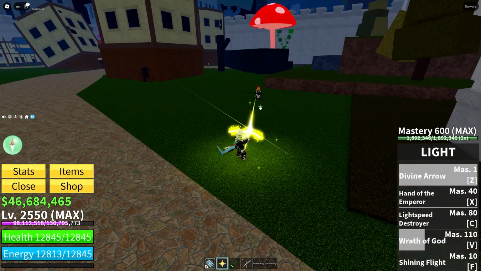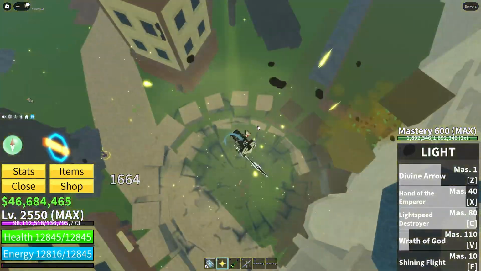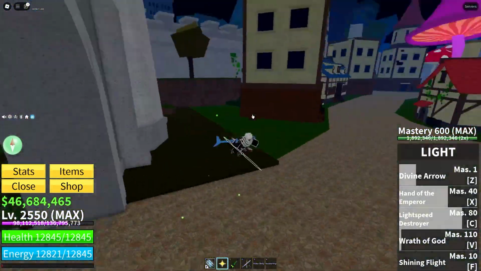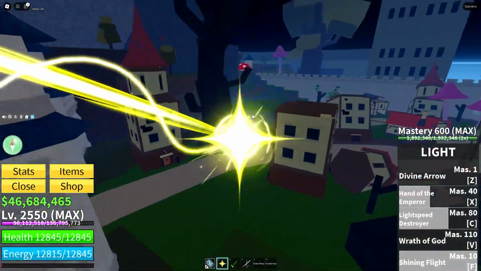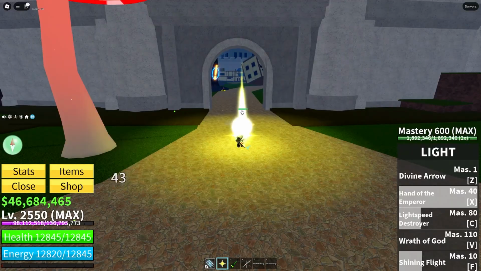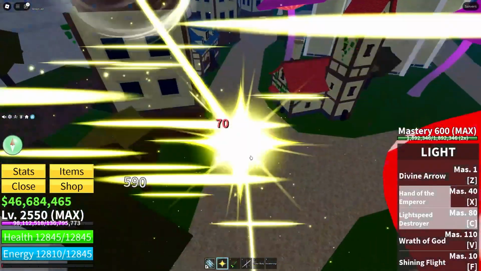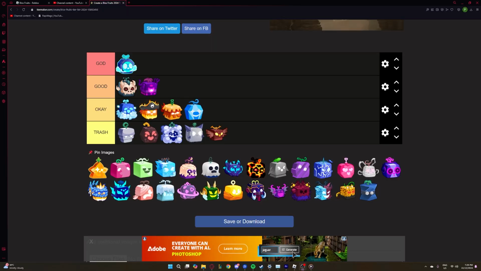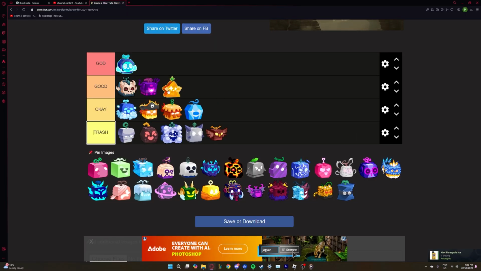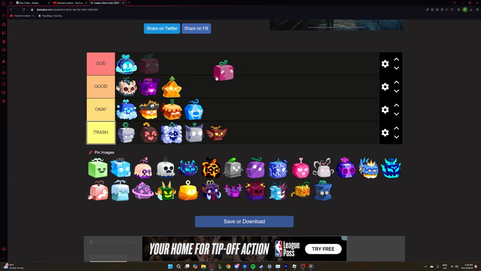The next fruit we have, of course, is going to be the light fruit. Now, as much as I love the light fruit, I don't really think it's the greatest fruit for PvP. It definitely has some good abilities. I mean, the flight's good, but when you get low health, it's really slow and kind of useless. If it was fast all the time, it would be good. The light speed destroyer ability is a good combo ability that you can kind of lean into. I'm going to say the light fruit is good. I don't think it's god tier, nowhere near god tier. I could even put it maybe down here, but I think it's a pretty solid place for it to be in the good tier.